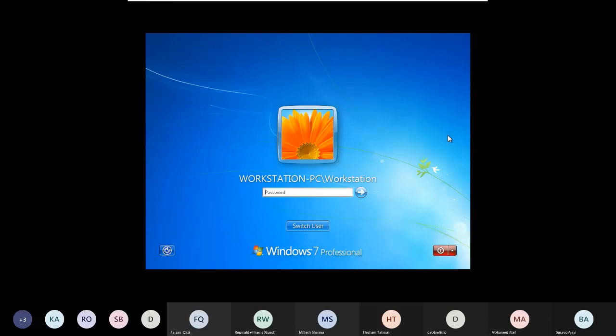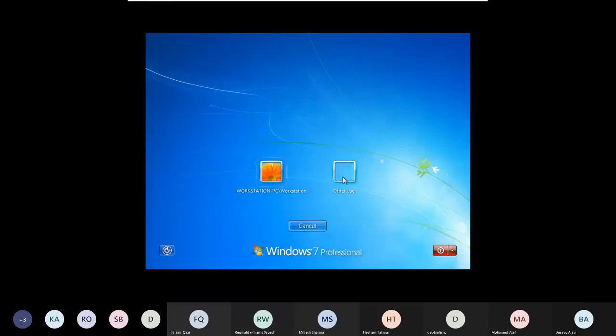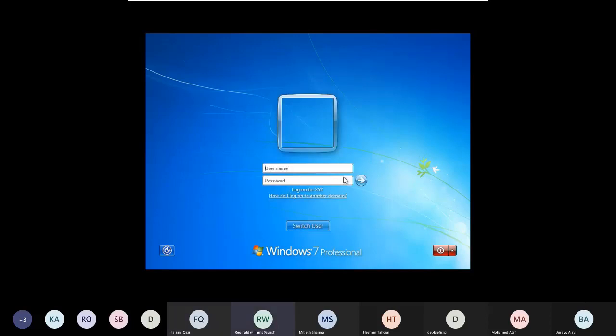Wait. If you log in using this account, you are logging in locally to your workstation. It's not joining the domain. You need to click Switch User below. Exactly, and use another user. Then right here enter the username and password for the new accounts that we created. This is how we make the machine log in to the domain. Okay, is it clear, guys?